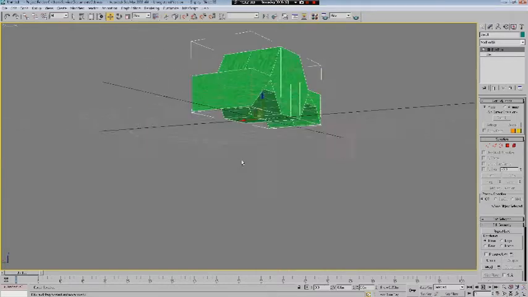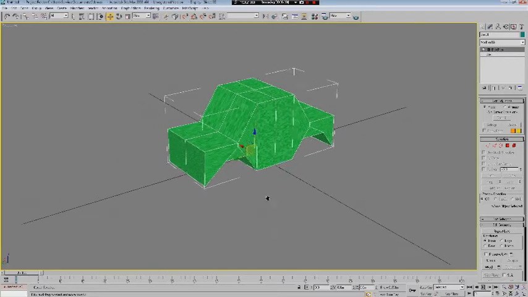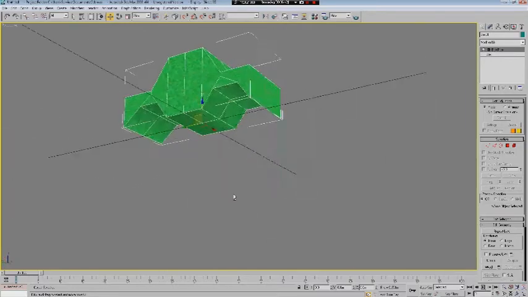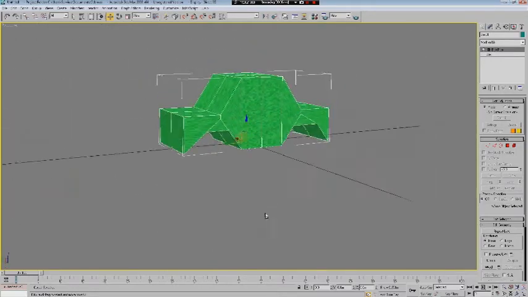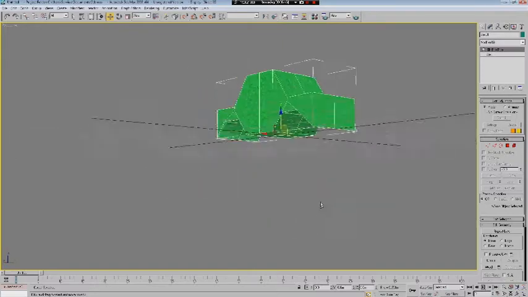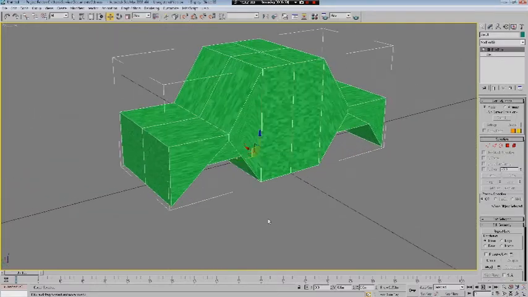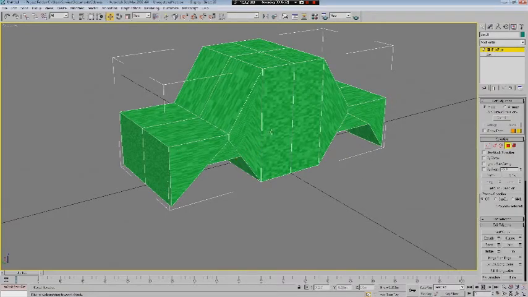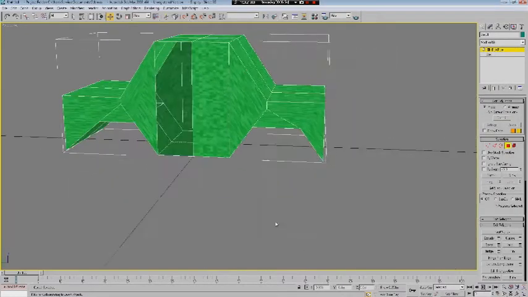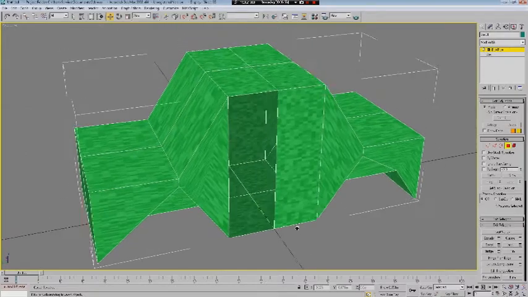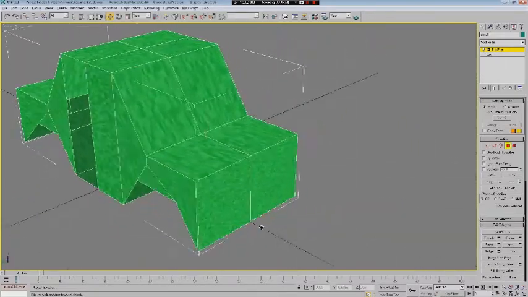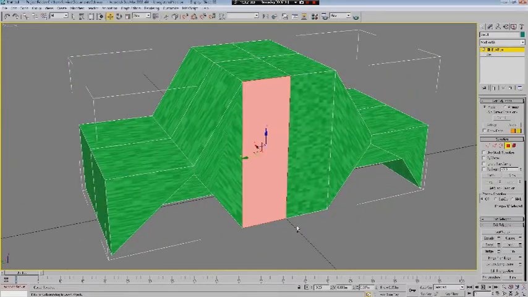Okay, and it looks really bad, but again, this is just for demonstration purposes. Now, one thing that is important to note is that if you want a shadow of this to go around, the geometry does have to be closed hull, and all that means is that you can't have any gaps. Like if I click this face and got rid of it, you can see on the inside of that, it wouldn't cast a shadow properly. So it has to be closed hull, which means the geometry has to be closed on all sides.